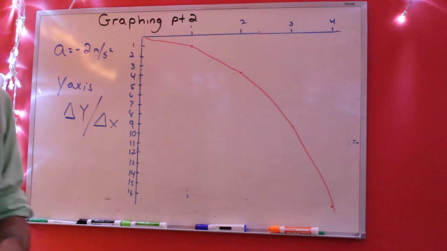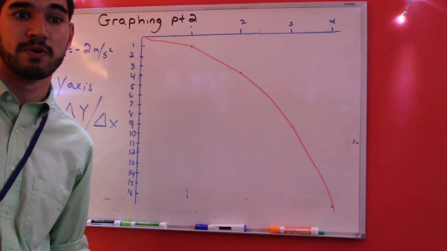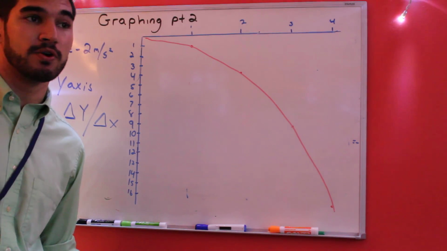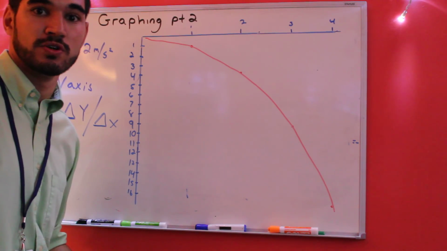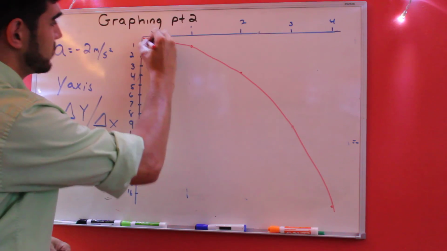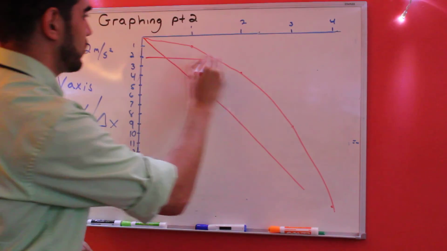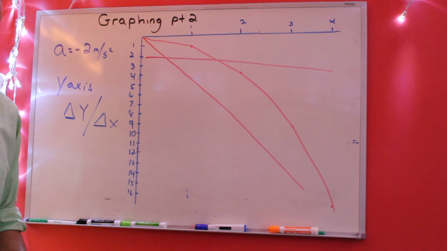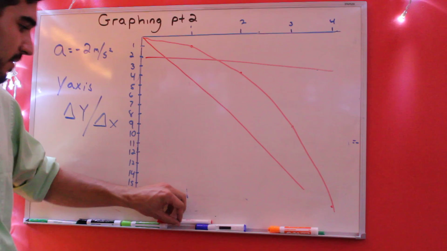It curves. And that's because the displacement is getting greater because the object's accelerating. So the faster you go, if you're accelerating at a uniform rate, your velocity is going to increase uniformly in a line like this, and then your acceleration is going to remain constant. They're all saying the same thing. And I tied it back. Boom.